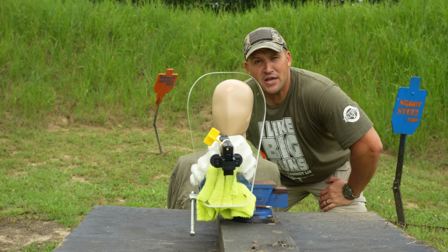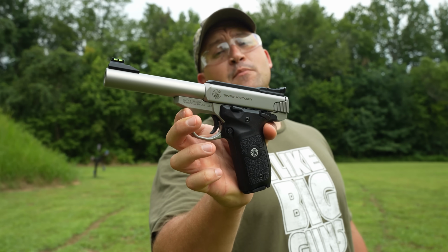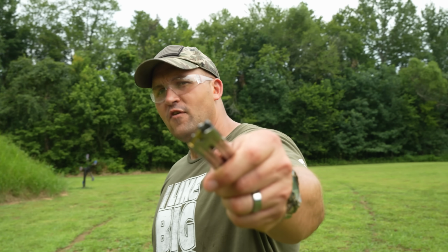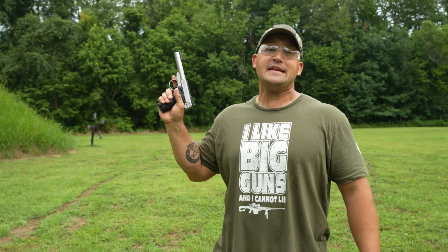I think that looks pretty good. So up first, we're going to start out with 22 long rifle. This is a Smith & Wesson Victory, chambered in 22, and I'm loaded up with some 22 LR 40 grain rounds. This is not one of my favorite guns, and that's because I like big guns and I cannot lie.